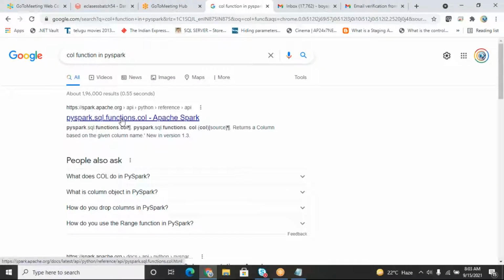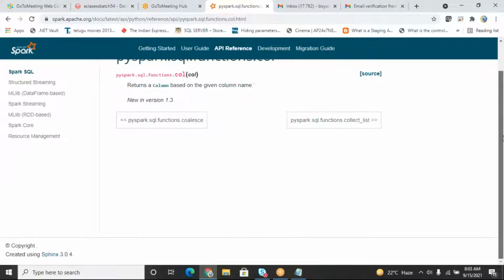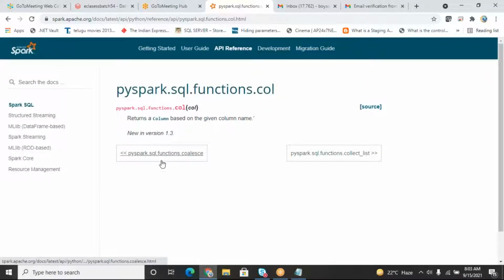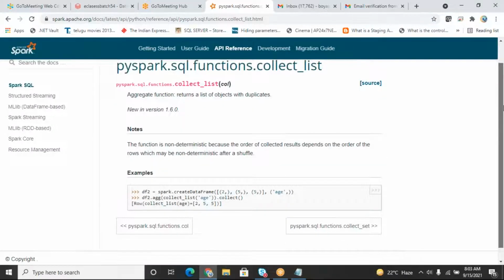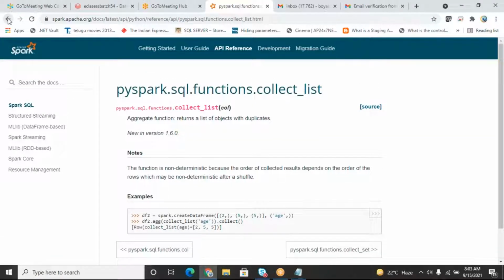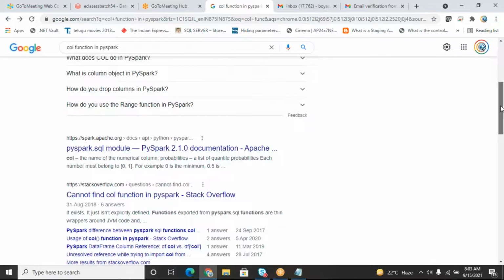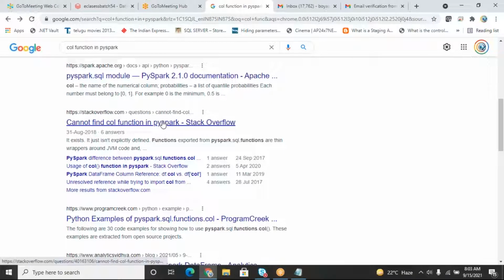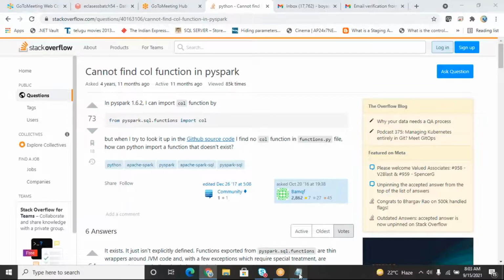Yeah, pyspark dot sql functions dot col.